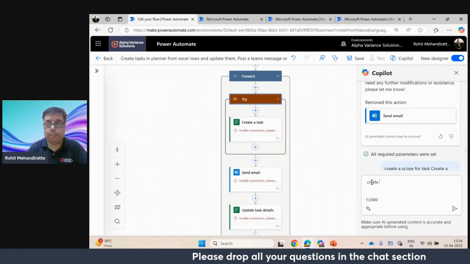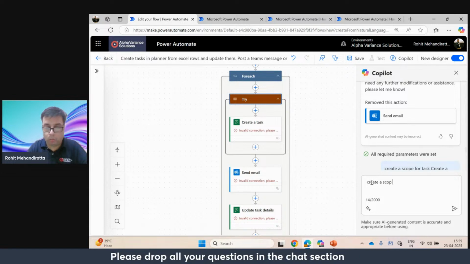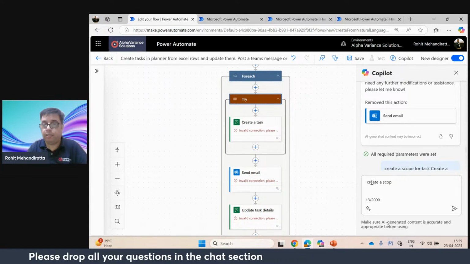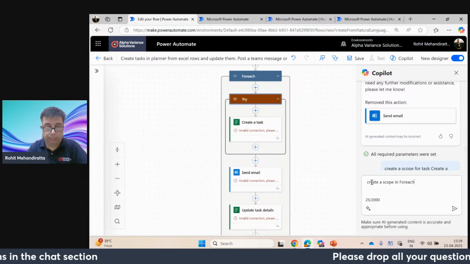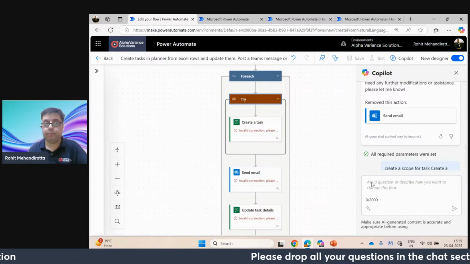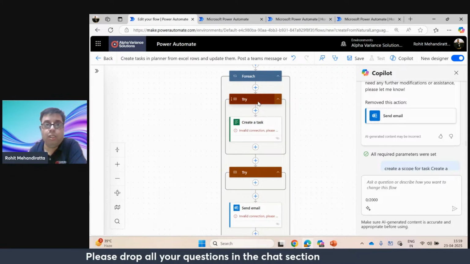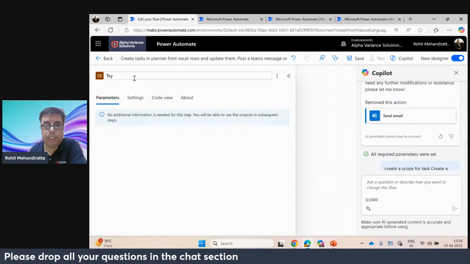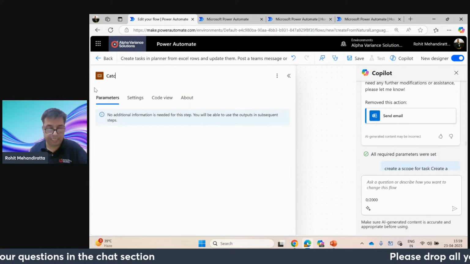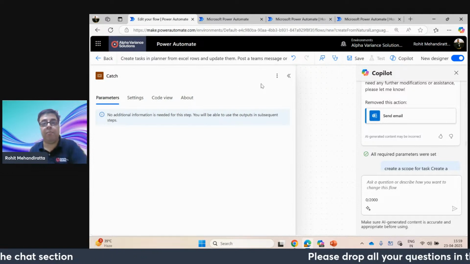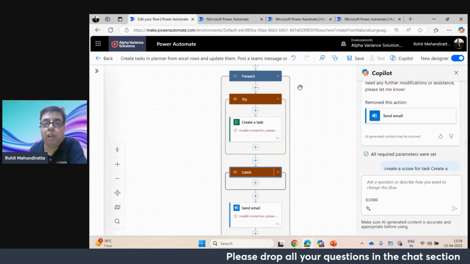Create a scope in for each. Now as you can see, this is try, and this I want to call my catch. I'm just trying to explain this in terms of programming.